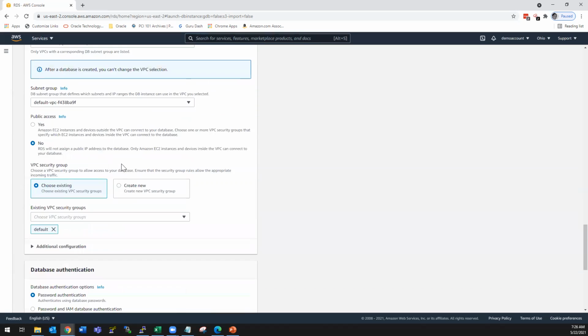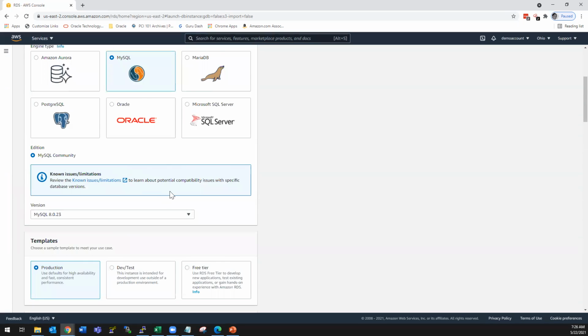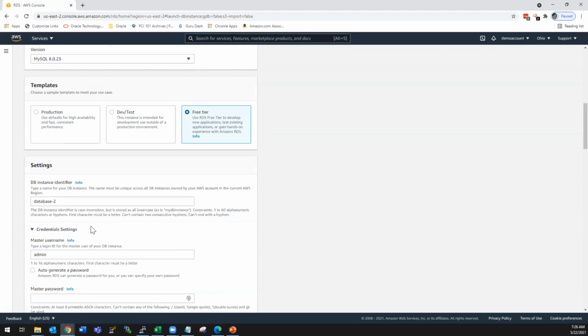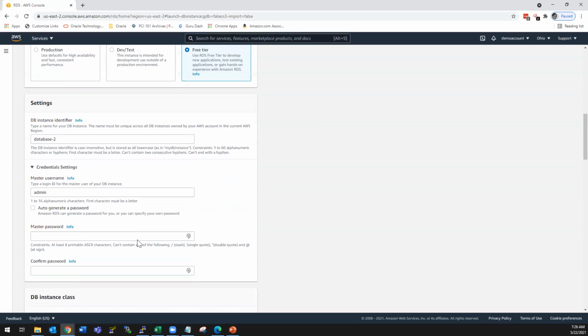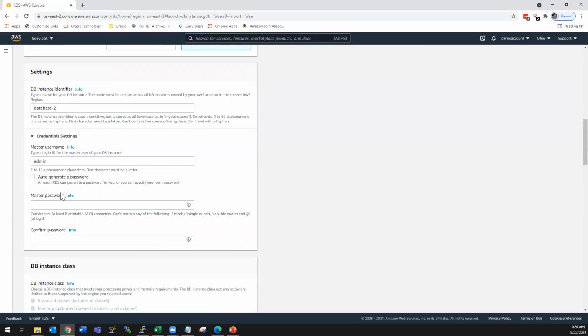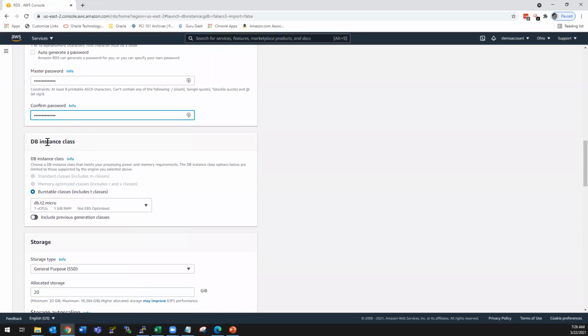So let's go back and select free tier, and we'll actually go ahead and create the instance. So we have database 2 admin. Okay. DB instance class.